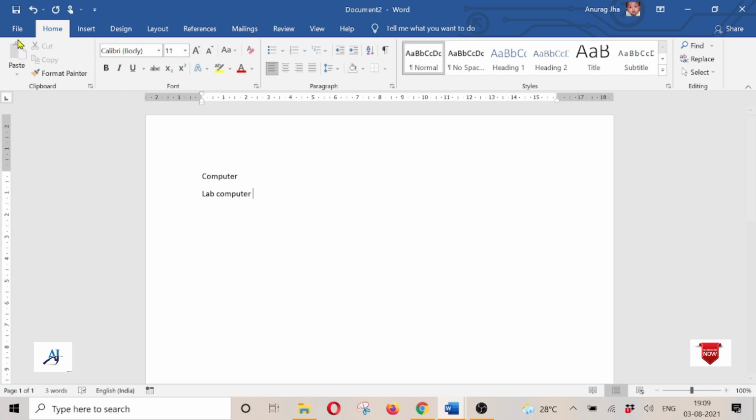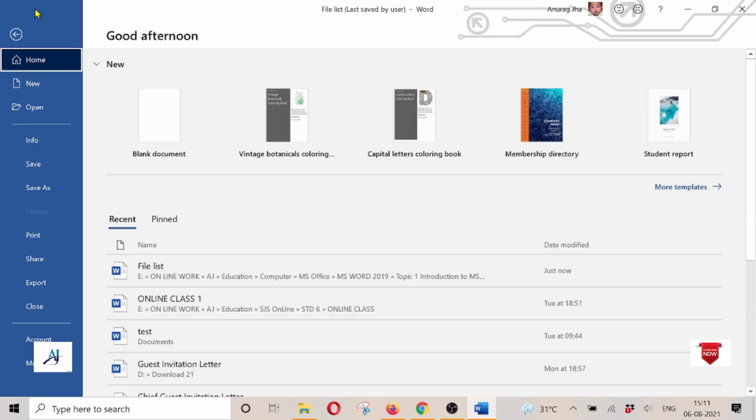Now let's come to the File tab. After clicking on the File tab, we will come to this particular screen. In this screen, the very first thing is the greeting from MS Word. This is the file name. This is the ID from which MS Word is connected. This is the cross button for closing. There is the restore button and there is the minimize button.